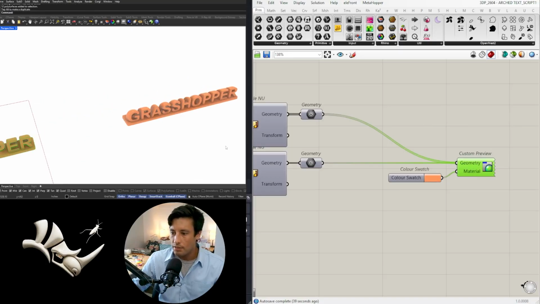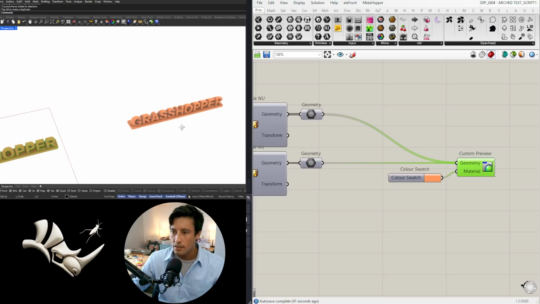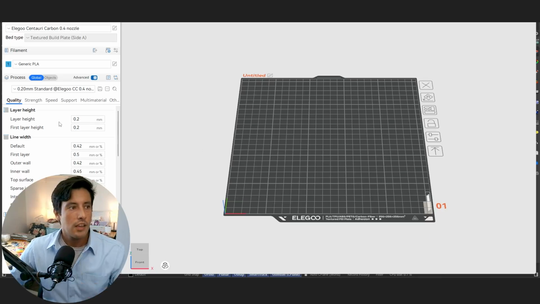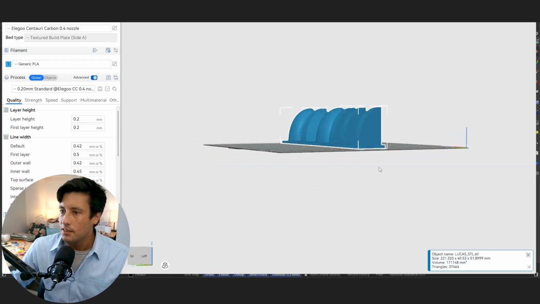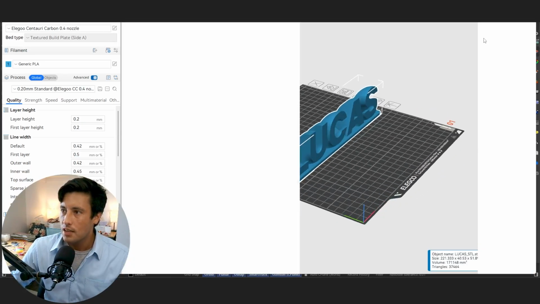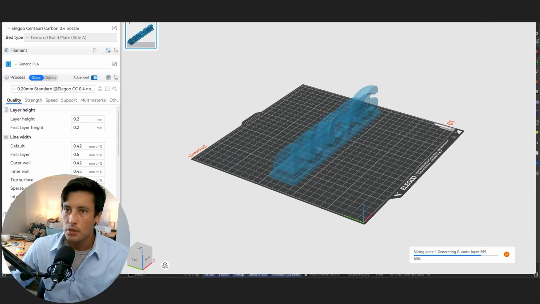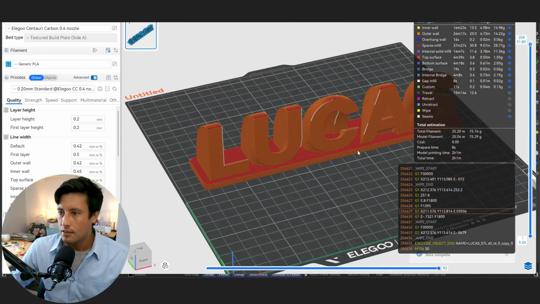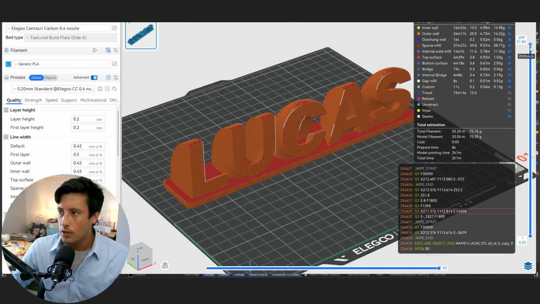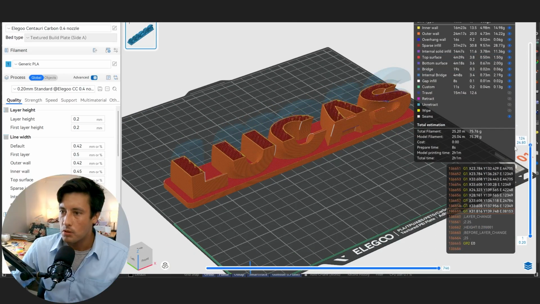So let me see if I have here. No, I don't have my slicer open, but let me open it up. Here I have the Elegoo slicer, and this is the one that I made for my son. And you can slice it, and notice that when you slice it and we look at the preview, that we can print this also without supports.